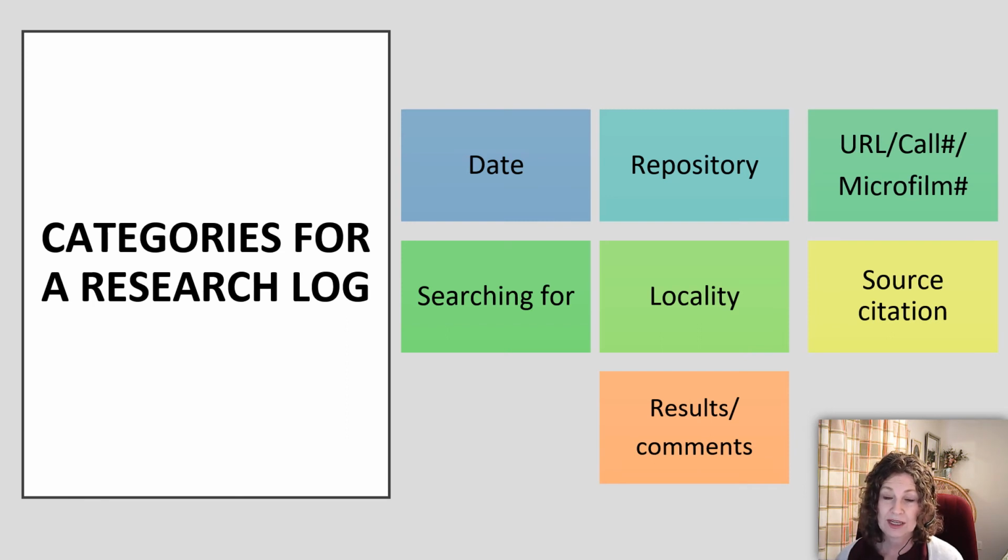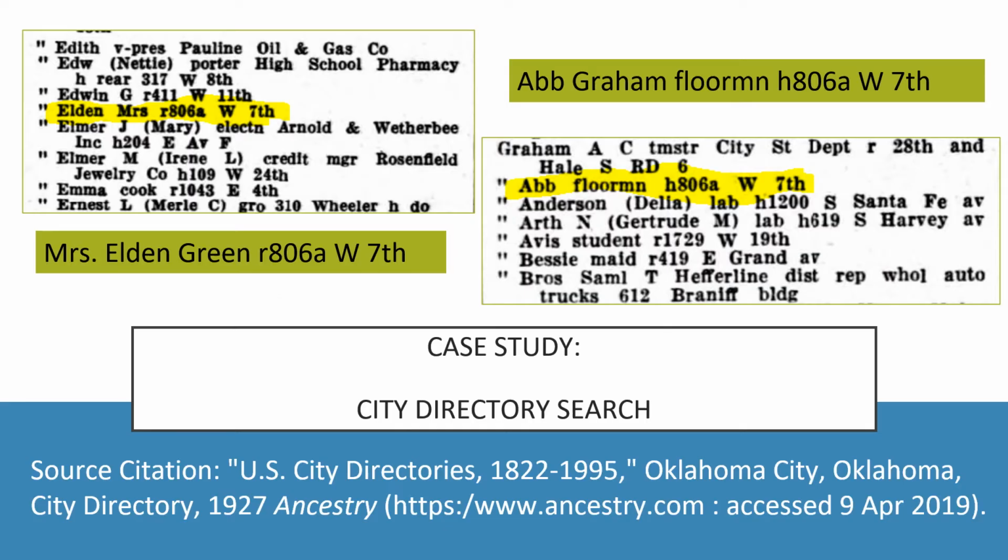And then the source citation lives in my research log. I've created it there the first time that I have searched a source, and that's where I can keep it for use in all sorts of other things. And then finally I have the results or the comments about the source, where I can do a simple abstract of the information or a simple transcription, or I can link to a Google Doc that has a full transcription. So many ways that you can get your information into your research log so that at a glance you can see what you found.